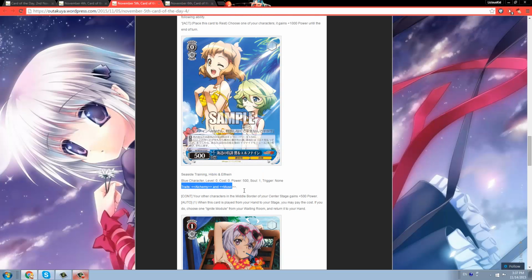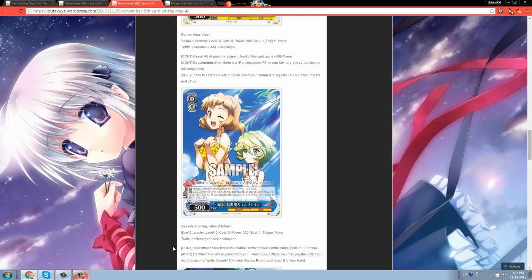Anyways, Alchemy and Music. Your other character in the middle border gains 500 power, and it has a pay 1 ability. When it's played from hand to stage, you can pay cost. If you do, choose one Ignite module in your waiting room and return it to your hand. So pay 1 bond for the Ignite module, essentially.